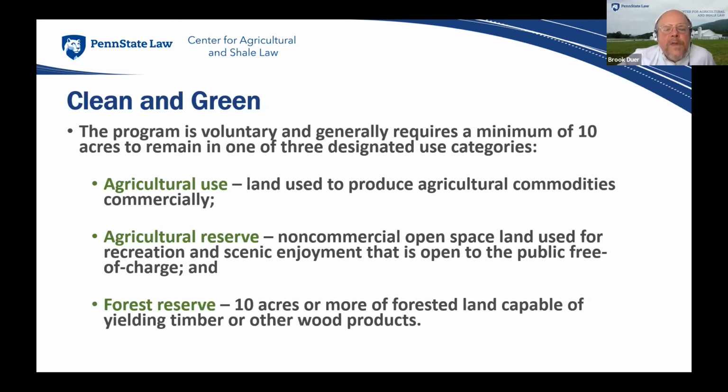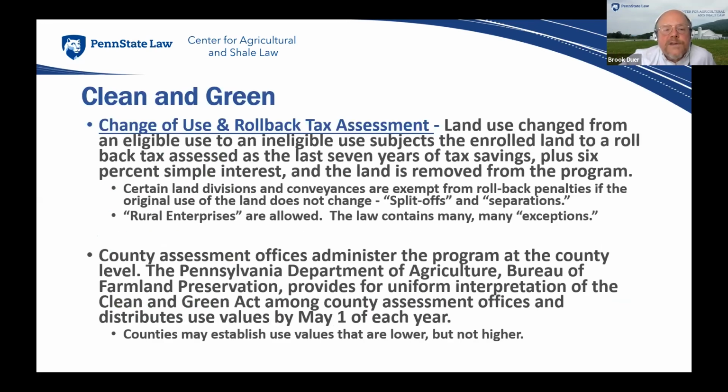Now, the key to understand is that we will do a much deeper dive on Clean and Green because there is so much to it. The big issue with Clean and Green is that essentially if you accept the reduced property tax assessment, then you are essentially entering into a covenant with your county assessor's office that you will not change the use of that land. And that lasts for as long as your land is enrolled, and you can't unenroll your land voluntarily once it's enrolled.